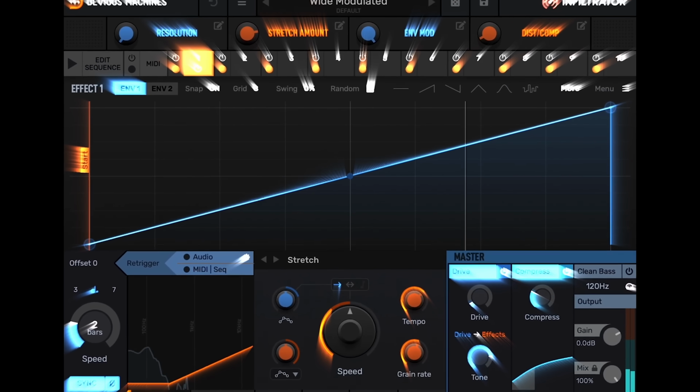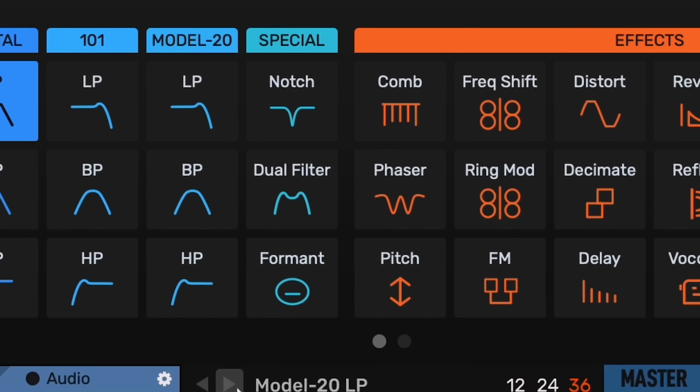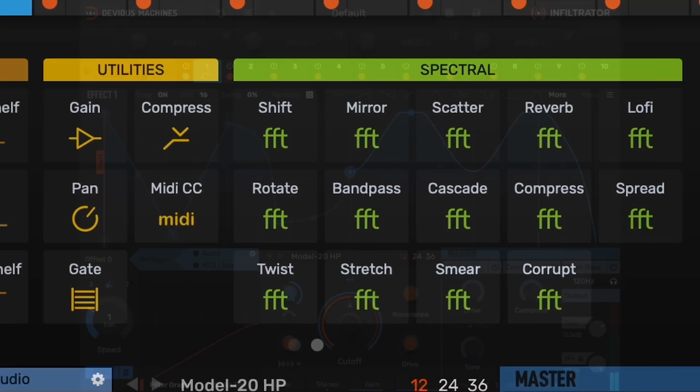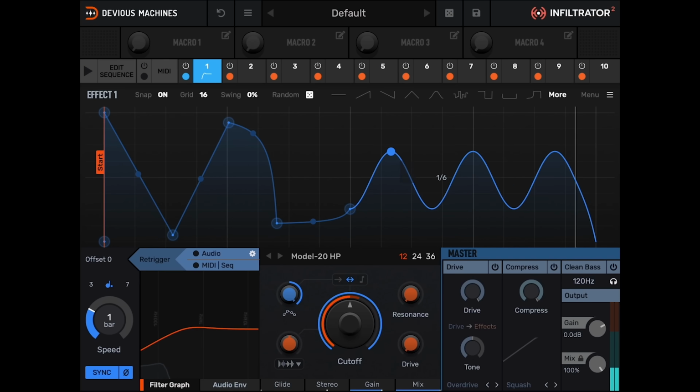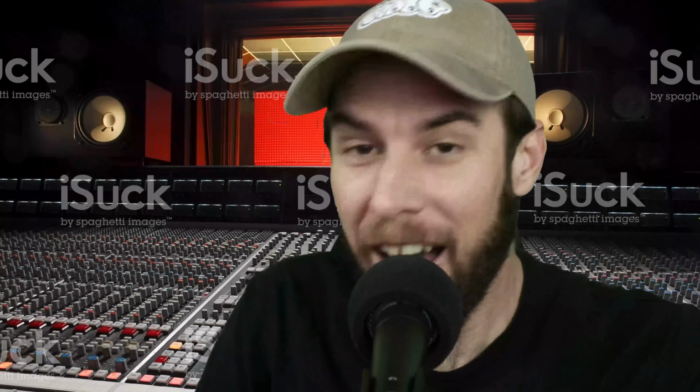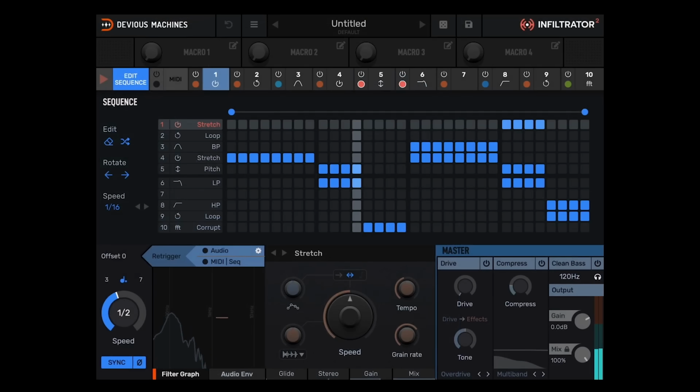It comes with the sequencer, which allows you to turn effects on and off throughout the sequence. It comes with over 1,500 presets with a variety of different genres, with presets from different people such as Mr. Bill, Bird of Prey, Black Sun Empire, Venus Theory. Hi, big fan. It's got randomized features, swing features, audio, and MIDI.